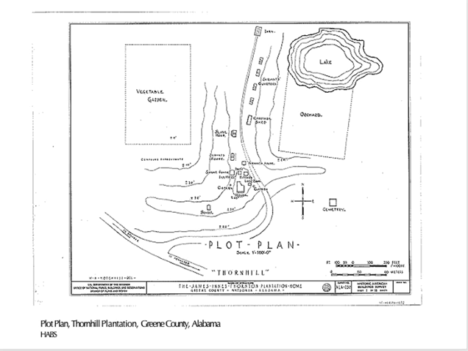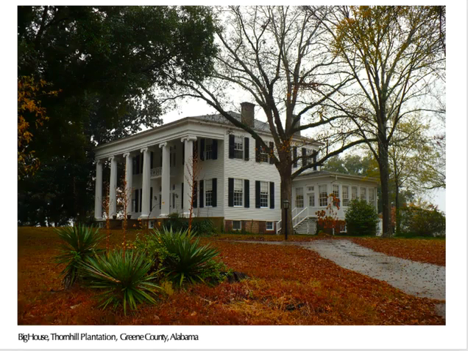The second thing we want to do when we read a landscape is look at the style and substance of the buildings or the landscape features. We might look, for instance, at the era of construction. Here we have Thornhill Plantation in Greene County, Alabama, developed as a cotton plantation by James Thornton, at one point a prominent Alabama politician. The big house at Thornhill was built by slave labor in 1833, and you'll notice that this is a later date than the 18th century Georgian houses at Tuckahoe and Greenhill, which we'll see in a moment, and reflects the style of the period.